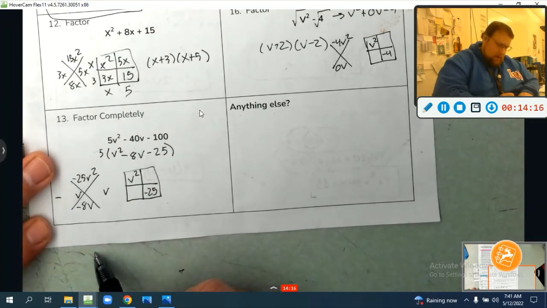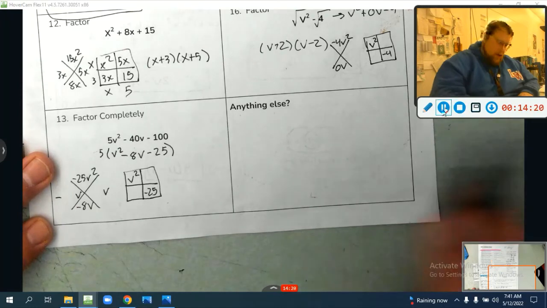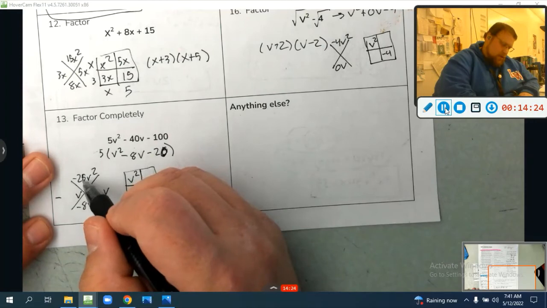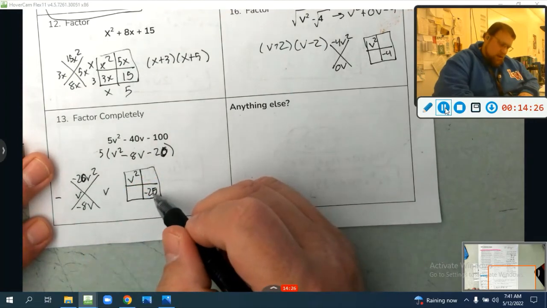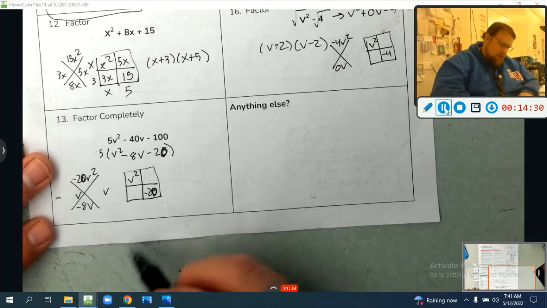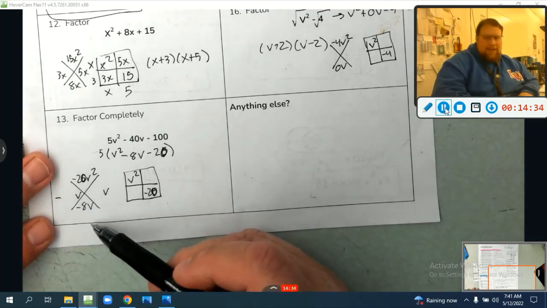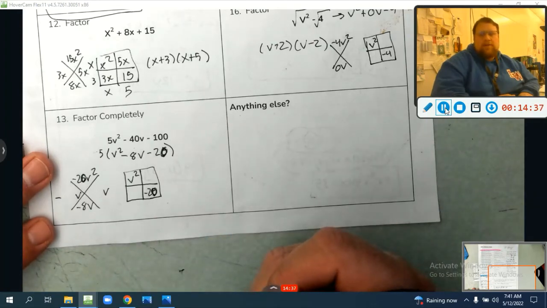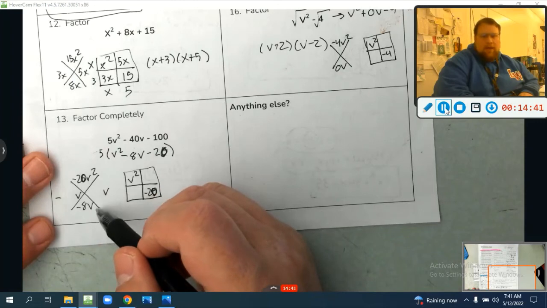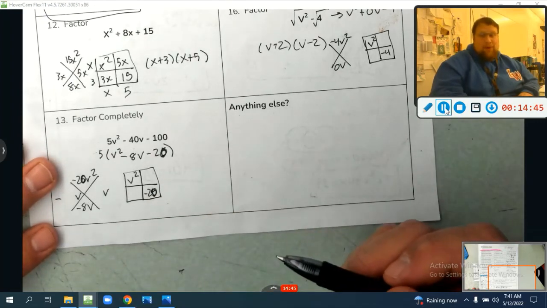And I realize as I'm looking at this, that should be 20. I hope some of you were screaming at the screen, Tim, that's a 20. Hey, I caught it though. That's better. Because, look at this. I know I need to subtract to get negative 8, so the bigger number needs to be negative. Well, how can I get 20? 1 times 20, that won't make negative 8. How about 4 and 5? Nope. That can make negative 9 if they're both negative, but then that would make it positive up here. How about 2 and 10?